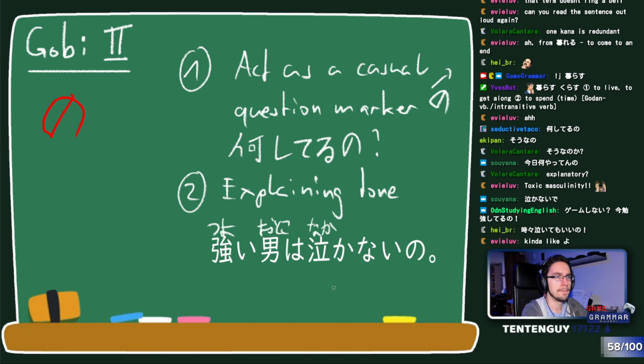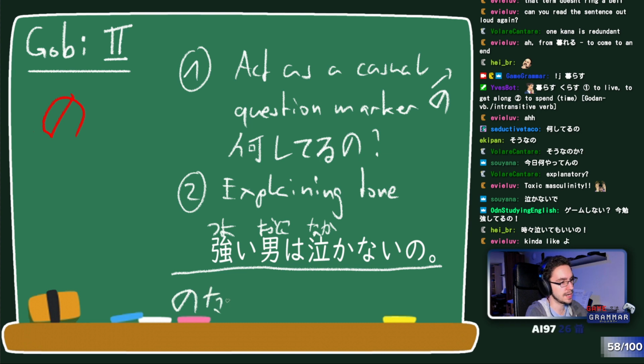Kind of like yo. Maybe. Again, this explanatory tone is fairly unique. One example also that you can do, which is almost like a separate usage, I will make a break here because it's kind of separate. You can also use no and then add da. And this is a very strong statement. 食べるんだ. Like, you must eat. It's a very strong way of saying it.